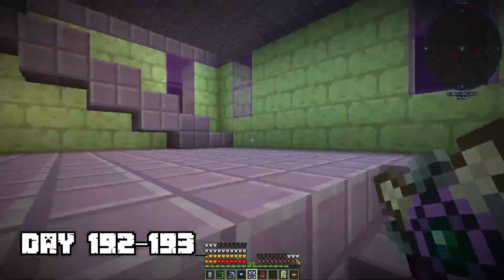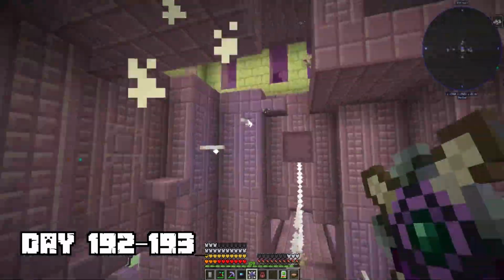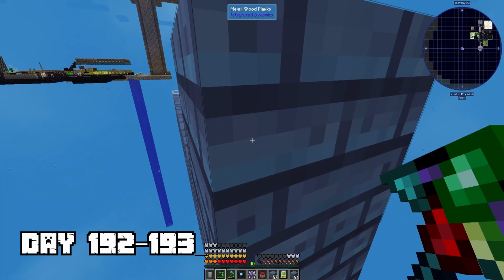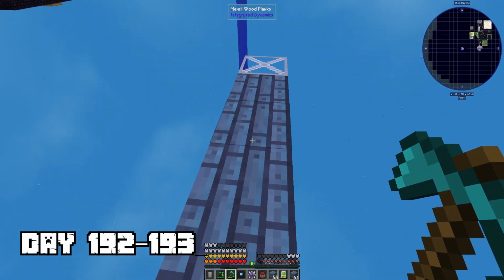And now we come to the last few days. Day 192 to 193 was all about shulker kills in order to get pristine matters. I put the shulker module into the simulation and waited productively-ish.